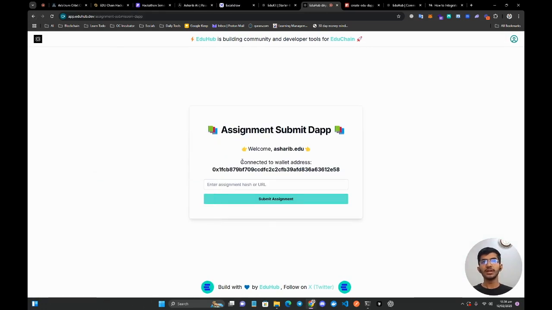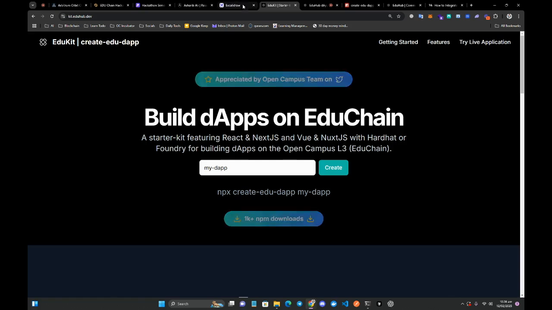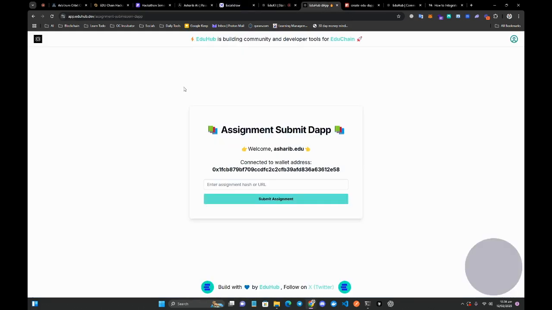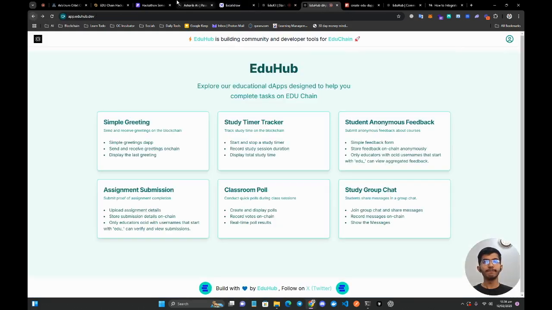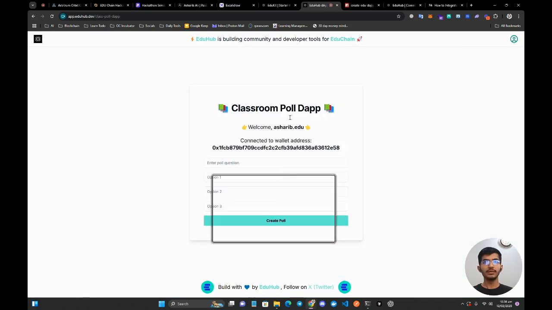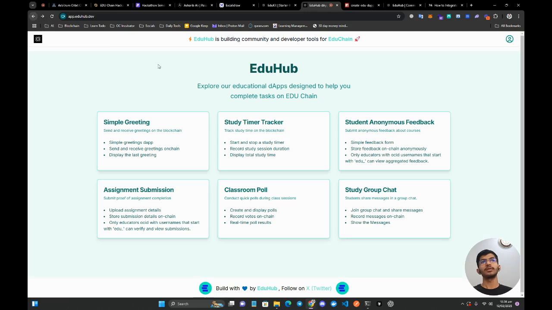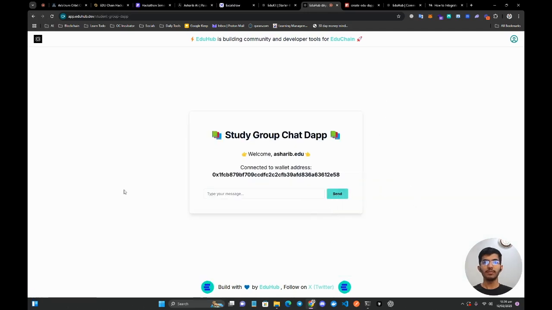So here is the connected wallet address of the user, and this is the Open Campus ID of the user, which you will get after following these steps in the EDU kit. And then we have the classroom pool app, and then we have the study group chat tab.